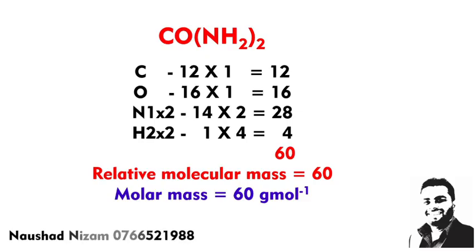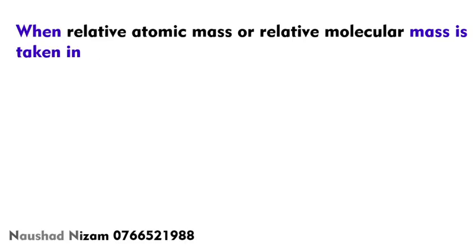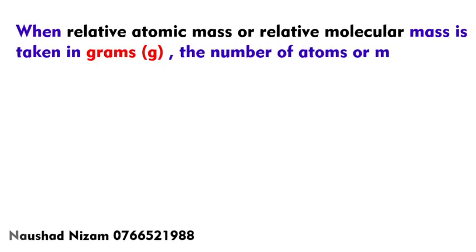Now, what I'm going to do is take the relative atomic mass and the relative molecular mass and put them in grams. For glucose, take 180 and put grams. Sodium atom, take 23 and put grams. So when you put it into grams, now you can measure. Relative atomic mass or the relative molecular mass is taken, you calculate it, and then take it in grams. Now put grams in. And now you take that grams, you can measure now.